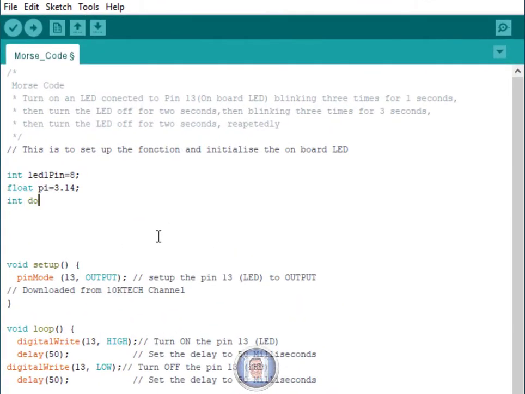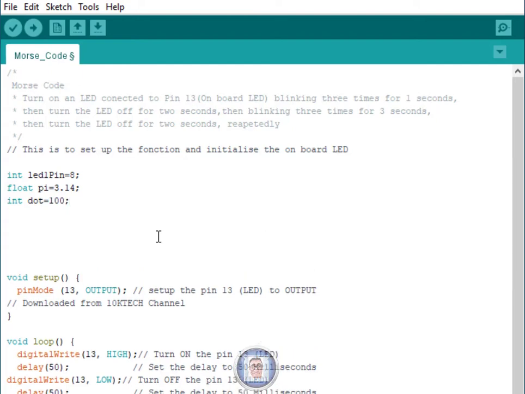And we will call it dot, to be original. Anyway, dot was too short, so we will put it to 100 milliseconds. The next one, we will do the integer for the dash, right? So the dash one, we were at 1000 milliseconds. Is that correct? Or 500? 500 milliseconds. Then if you look at our description, I mean 3 seconds on and 2 seconds off, we weren't really doing this, so this will have to be updated, all right? For the time being, we will try this and see how it goes.